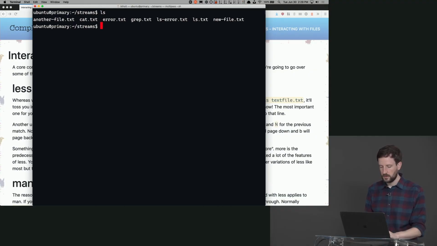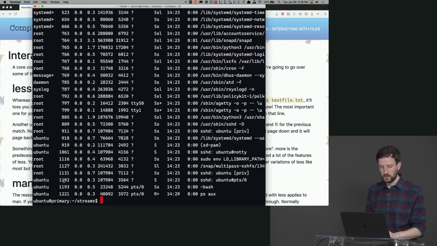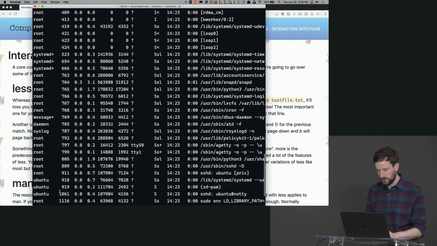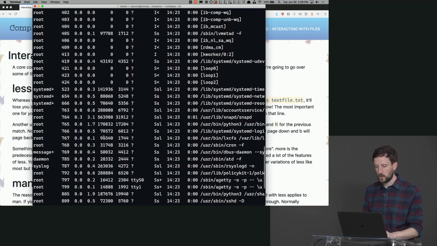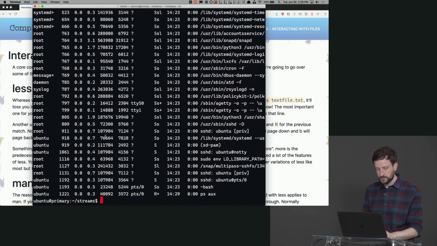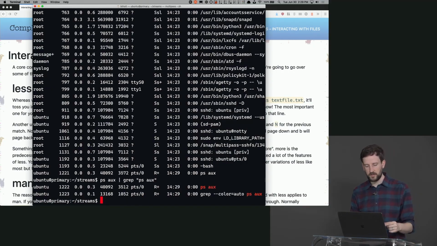So let me show you another little thing. We're going to talk about processes here in a little bit. But if you say ps aux, wow, this is running quite a bit. What this does is it outputs all of the currently running processes on your computer, which you can see is quite a lot. So what if I wanted to run this and I only wanted to find the actual process of finding itself, right? So if I say ps aux, all grep does is it takes a list of text and finds something in that. So if I say grep for ps aux, it's going to find the process of finding itself.